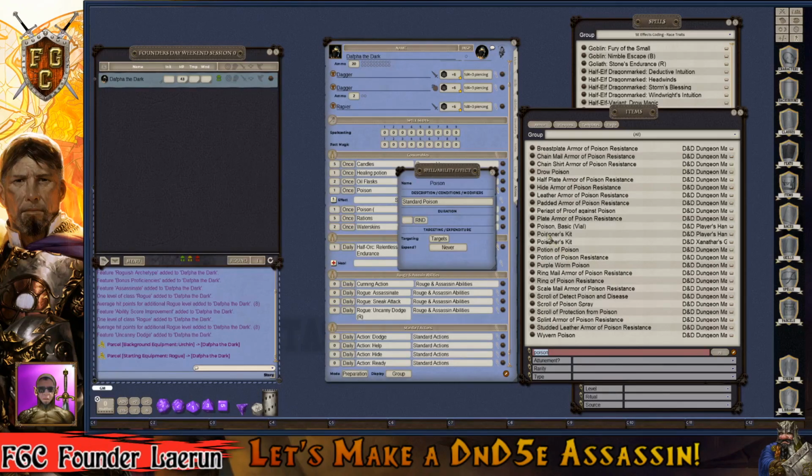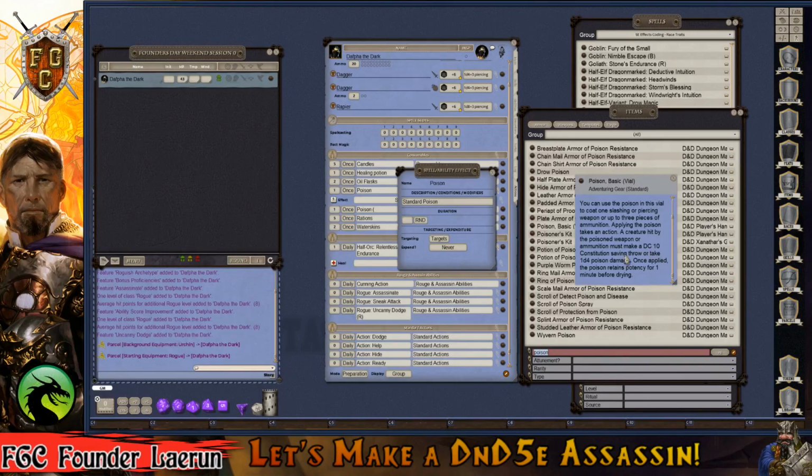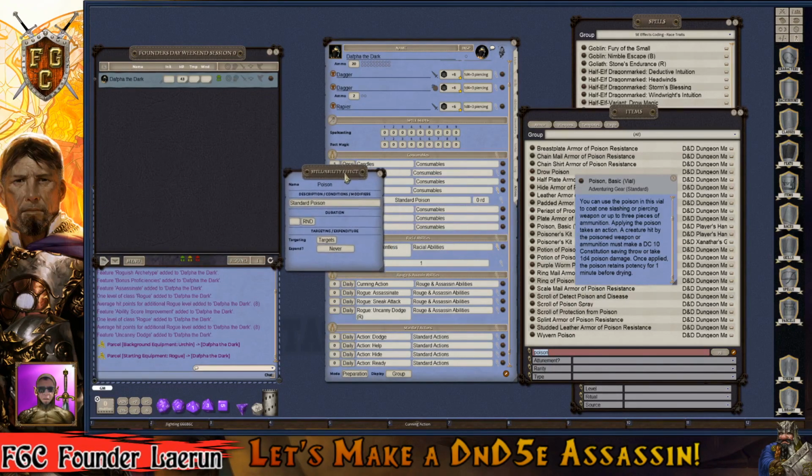Potion of poison, or poison basic. Okay. So it says a creature hit by the poison weapon must make a DC 10 Con save or take 1d4. Once applied, the poison retains potency for 1 minute before dying out. Okay, so applying the poison takes an action. So I have to remember that.